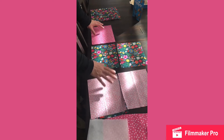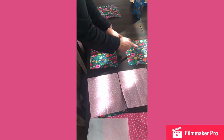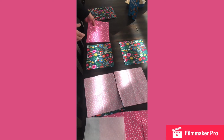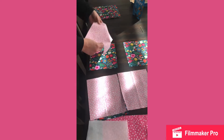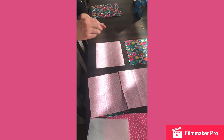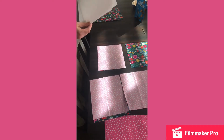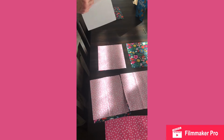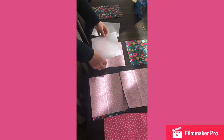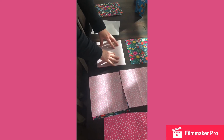Once you have your fabrics cut, be mindful if you have a directional pattern. This is going to be my top, this is my bottom, and I'm going to face the two sides together. Then I'm going to take an interfacing or a stabilizer that you can buy off Amazon. This is a medium weight. I cut them to 7.5 by 9 as well, and that's just going to lay right on top. And then we're ready to start sewing.